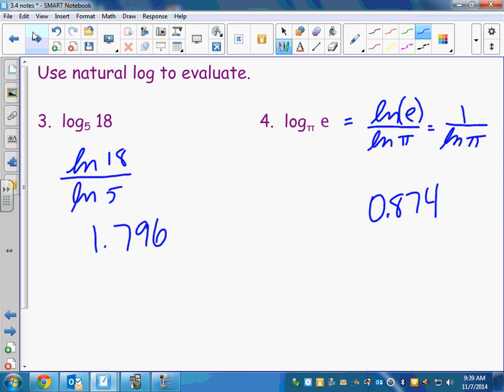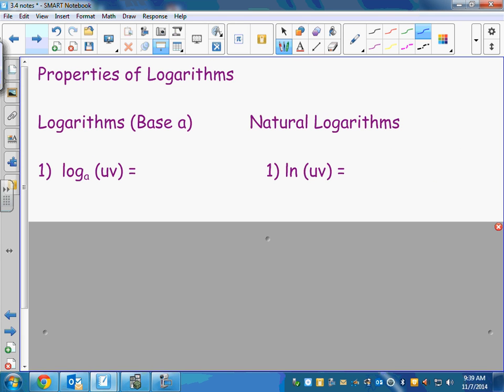Questions about this? Okay, this is the formula you gotta know. The other properties of logarithms are super important when we start solving equations, being able to break up logarithms or put logarithms back together. I'm going to give you these properties in terms of just base a, but the same properties are true for ln, so we're going to write it out twice. We could do this whole discovering thing, but you learned them last year, so I don't really see a point. But remember, a logarithm is an exponent, so the rules of exponents kind of apply to logarithms.